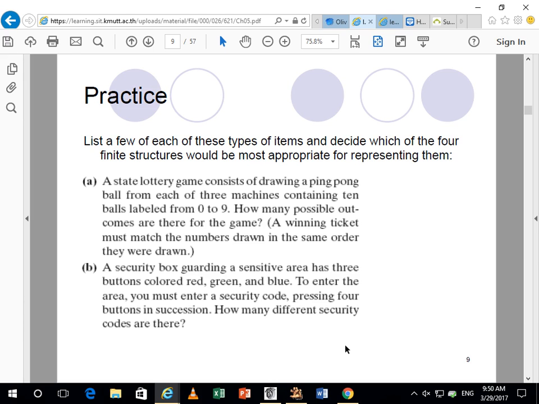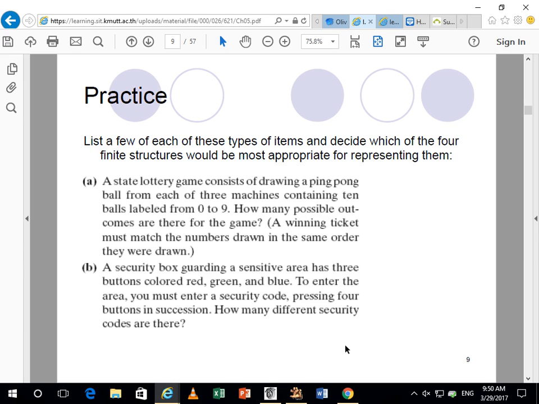So how many possible outcomes are there for this game? It can be 0, 1, 2, 0, 1, 3, 0, 1, 4, 0, 1, 5.